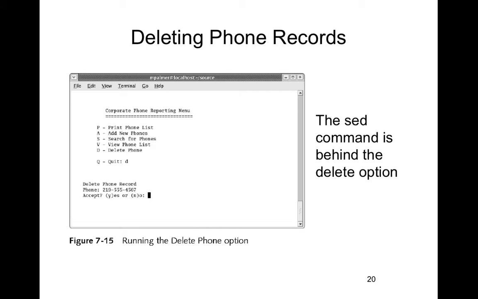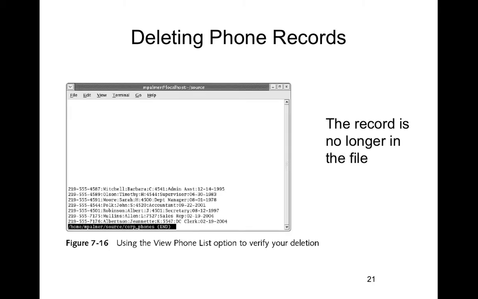So what you do is you set up, same thing you would actually do in a C program, a text menu that shows up, and you put functions in there for each one of the options. When it picks one of those numbers, you run the function. So the record is no longer in the file.